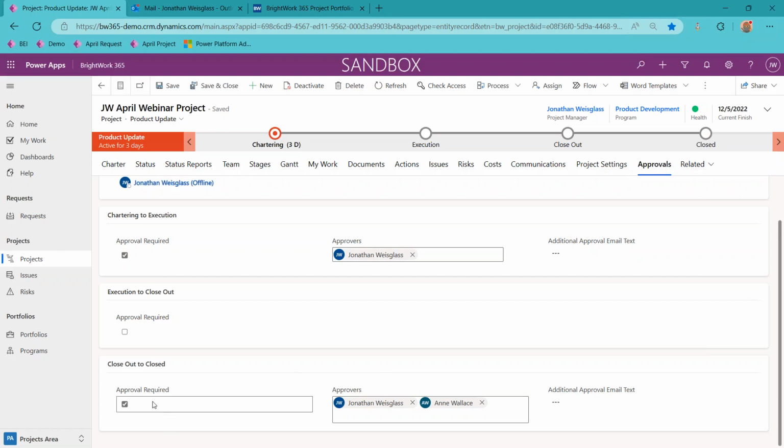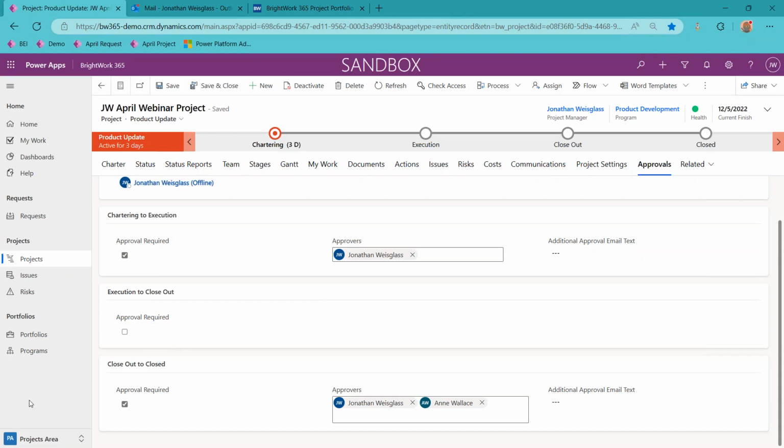So again, that could be controlled by requiring stakeholder approval to get from the second to final stage to the final stage. And you can see here, it's not just one person in this case, it is multiple people. And then of course, they're going to have control whether or not to approve the request or reject the request, or maybe ask for some additional information. So great control there. Let's go on to the final agenda item, which is reporting on projects.